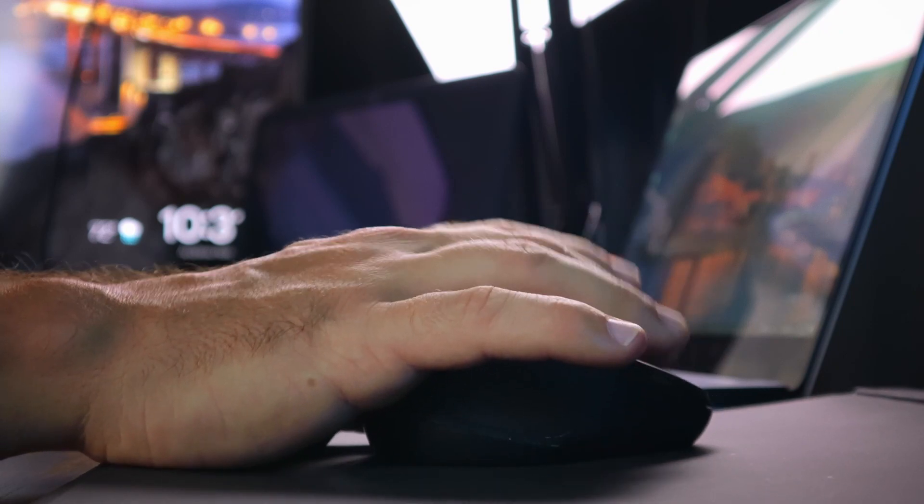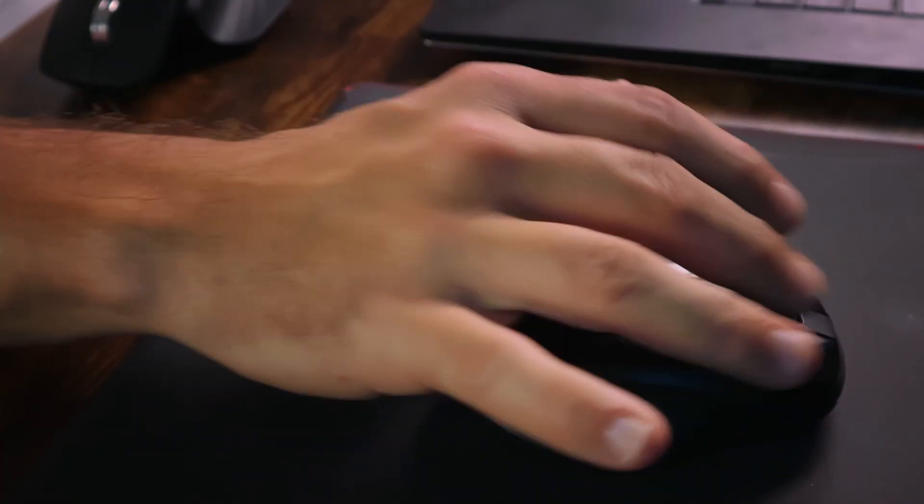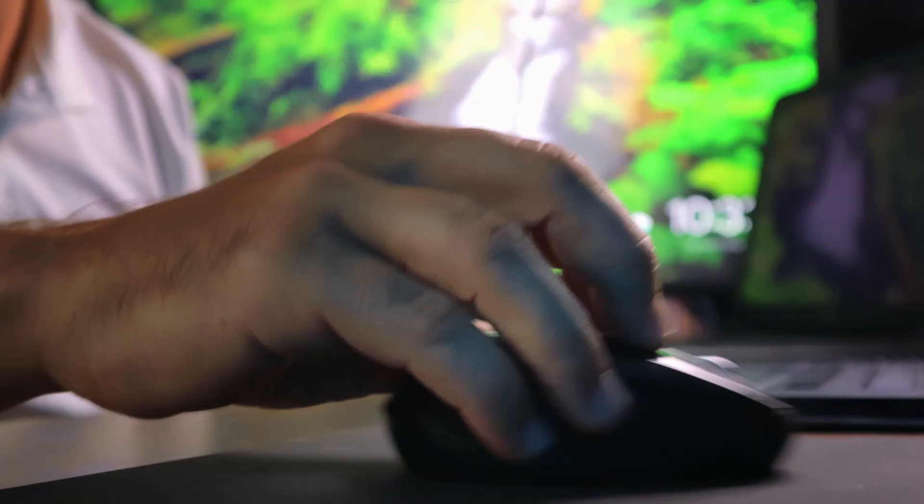So why did I decide to upgrade my mouse? Well, recently my generic cheap Walmart mouse that I got for like 13 bucks five years ago decided to get lazy and not carry its weight anymore, so it needed to go. Buying a mouse was not really on my agenda of things that I wanted to accomplish this week, and I really needed a mouse, because using a touchpad, as we've covered, is just not ideal.